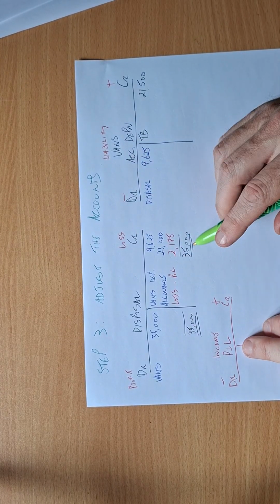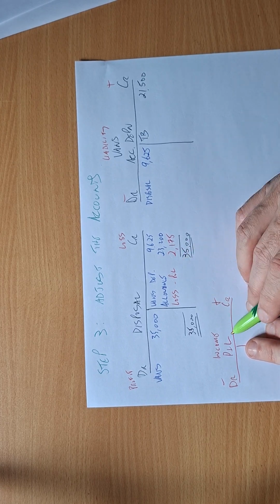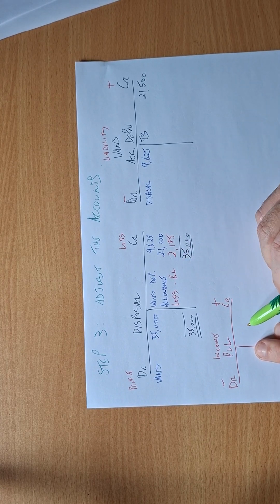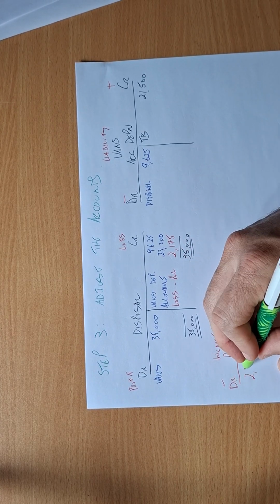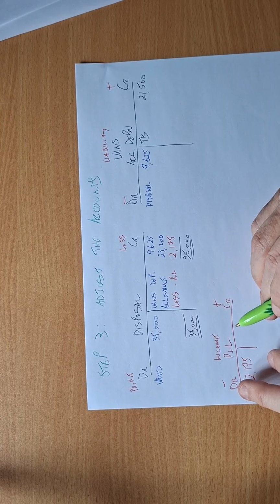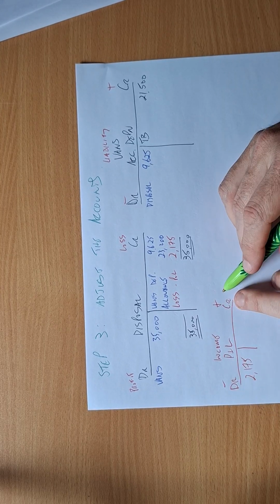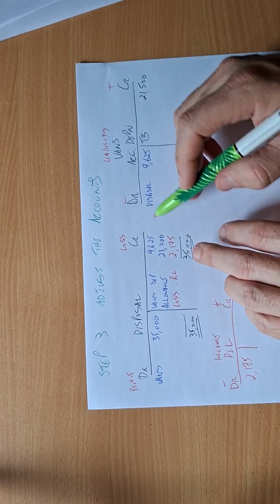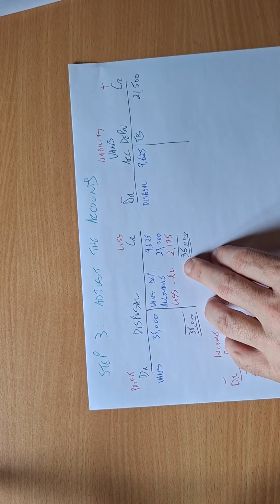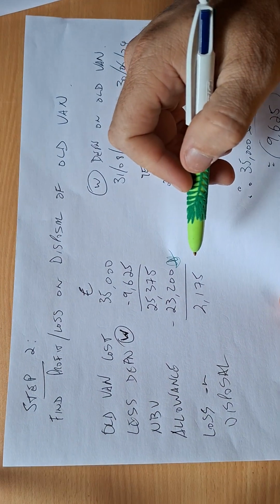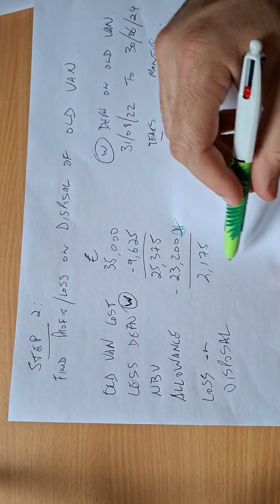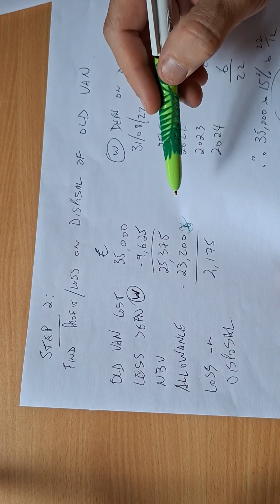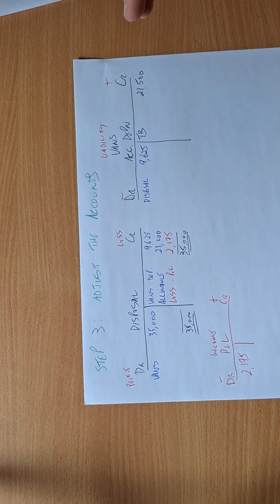Well, see, that's why if you drop this little P&L account here, the other side of this is going to the P&L. But remember we said before, anything here is an expense and anything here is income. Sure, the loss is going to be an expense then, isn't it? So that's how you know your double entry and your workings are correct, because you should be coming to the same figure and the same conclusion that this is a loss on disposal. So there's your disposal account done.